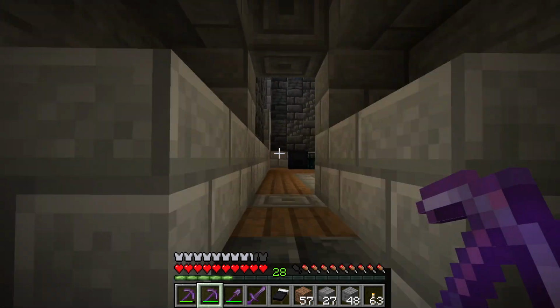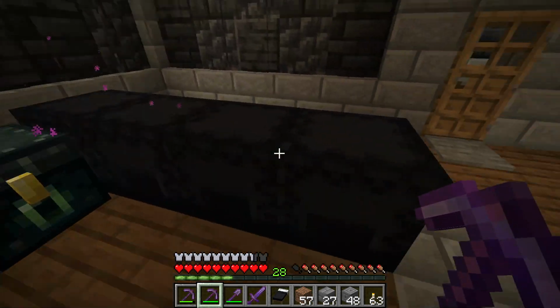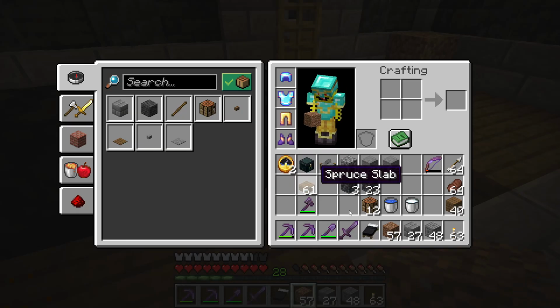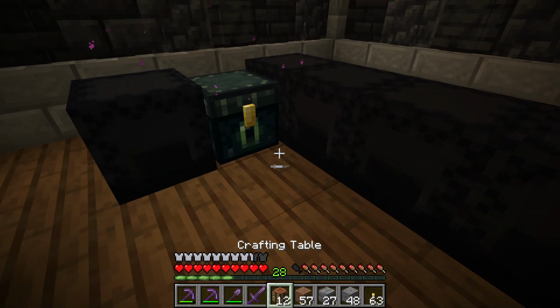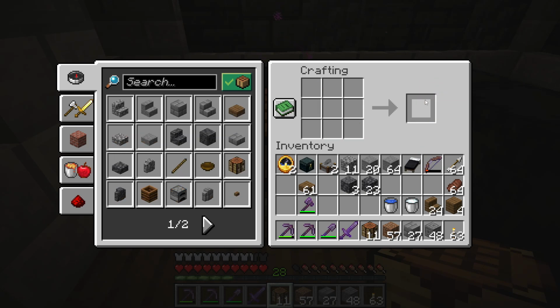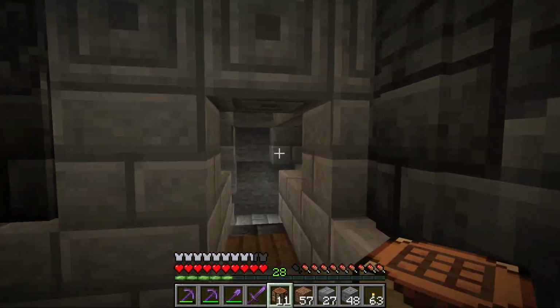All right, I think I need my stairs. I have stairs in, but I need some wood stairs. I didn't bring any wood stairs, so we'll make some wood stairs. Don't ask why I have 12 crafting tables in my inventory. It's not worth discussing.